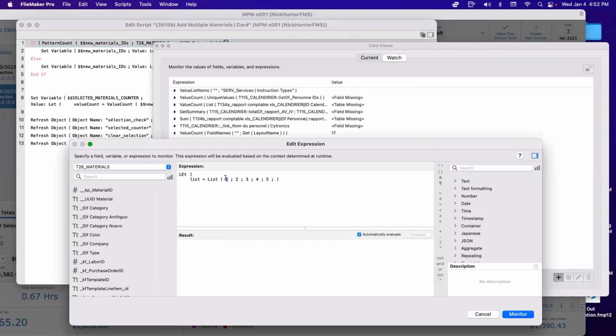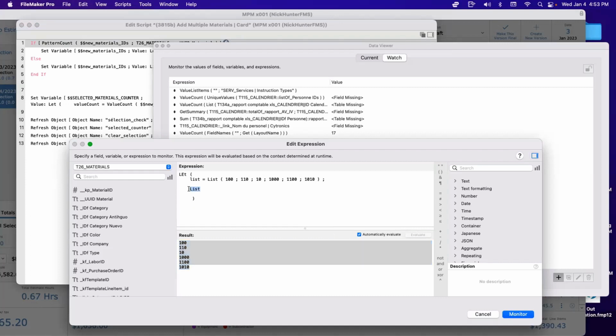Now let's say something like this: 100, 110, 10, 1,000, and 1,000, like this. That's my list. So far, so good. If I'm displaying the list, that's the list.